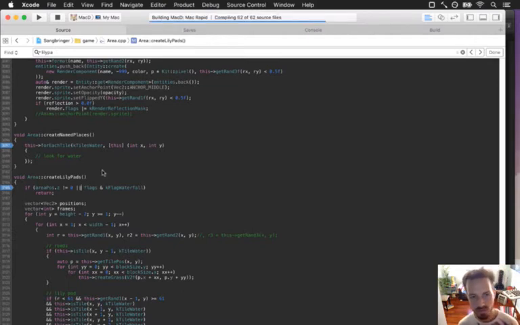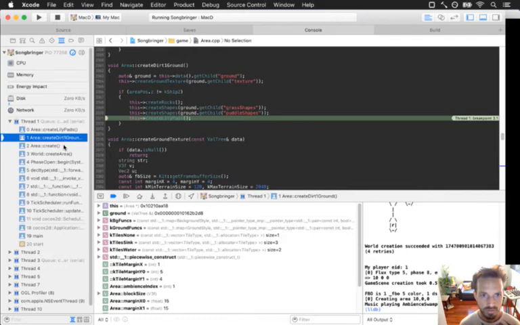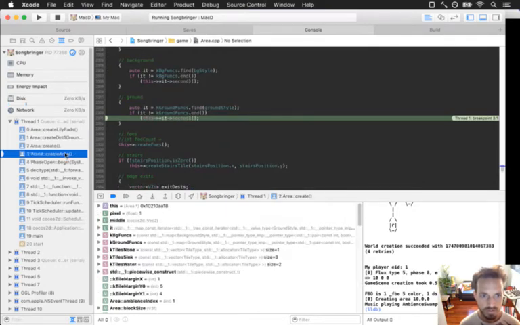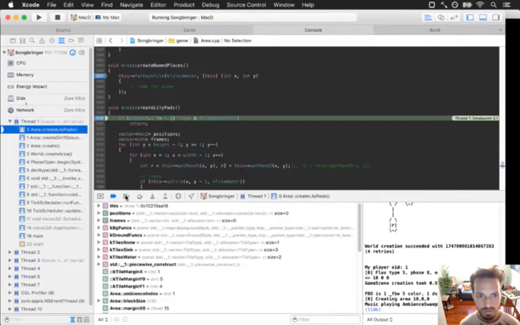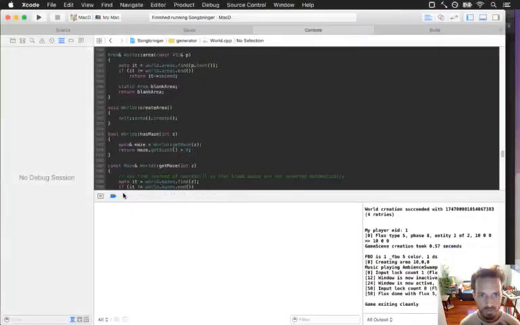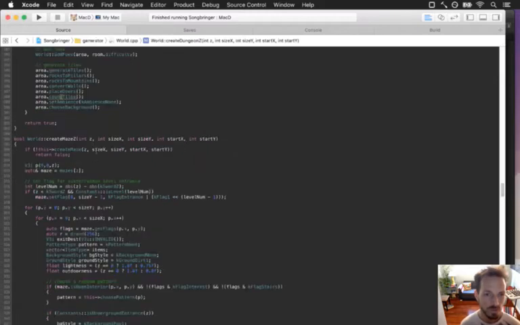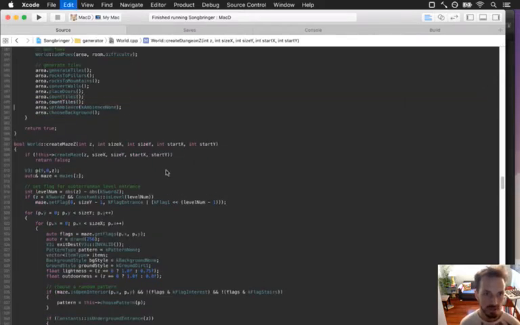Which one of these runs first? Oh, good. Create lily pad, create dirt one ground, create. Oh, okay. This is called from create area. Oh, wow. That's just because create name places was never even called. So that means in world, you start calling create name places.